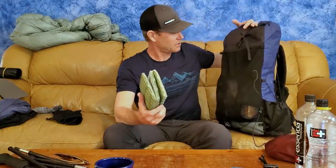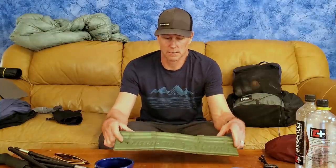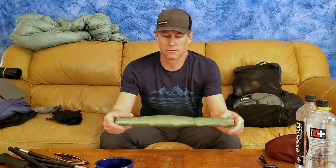This is a really old piece of Ridge Rest — the old-school rolled pad from Therm-a-Rest. I cut a piece off years ago and sliced it on opposing sides so it accordions and folds up, or folds the other way too. It's a great little sit pad — you can set things on it if it's muddy, fan a fire, lots of uses.